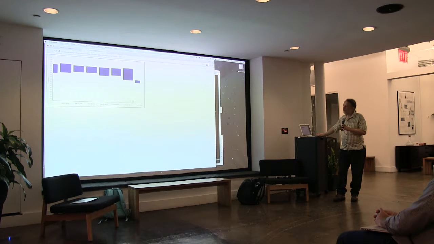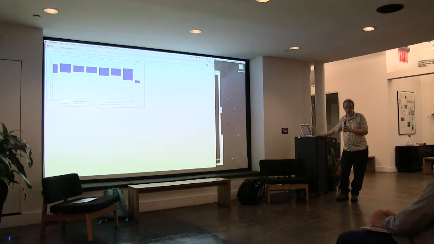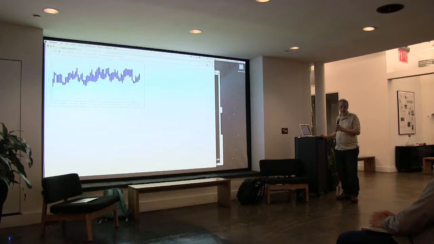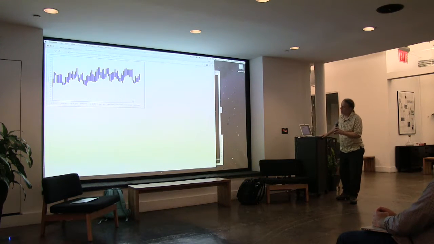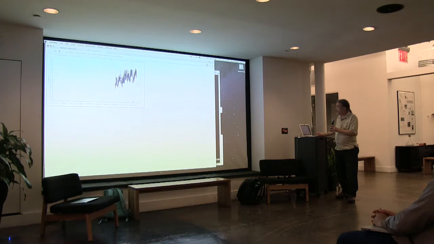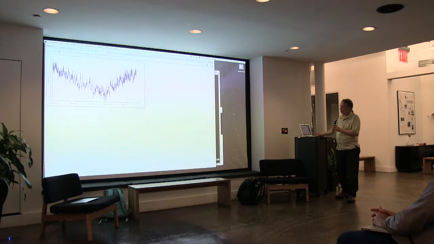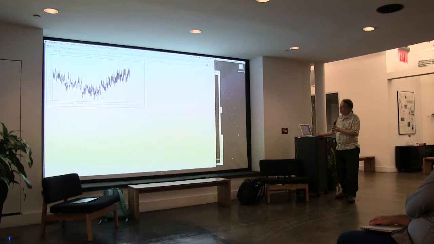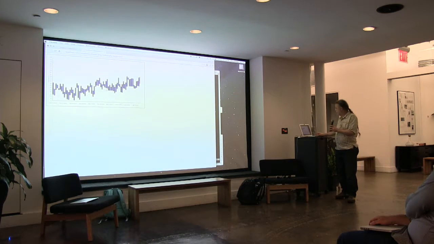I can also do, what's the equivalent on the trackpad to the scroll wheel, a two-finger slide, to change the scale on the horizontal axis. And then as soon as I stop, it goes and fetches more data to fill in. So now we've zoomed out and we're looking at, I don't know how long that is, but two or three weeks there. And we can keep doing this as long as we want. It'll keep fetching data and filling it in. So there's about six months' worth, and so on.